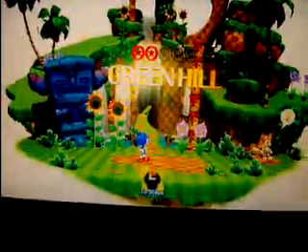I will try my best. I do apologize for the crappy camera. Let me just run into open white space here. I'm playing as Classic Sonic right now, and we'll see here. Watch. No input lag at all. Zoom out here. Alrighty. I don't get any lag. I don't know what you guys are talking about.